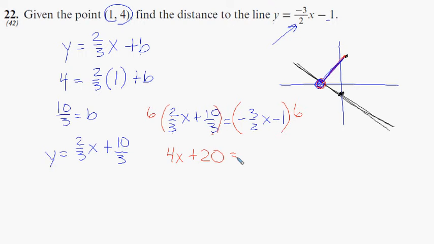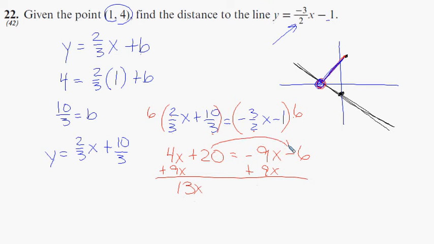You should be able to follow all of that math pretty easily here. 2 into 6 is 3. I'm just canceling here, okay? And so that gives me -9x, and then here it's -6. Now it's just math. Let's go plus 9x on both sides. This gives me 13x, and then, of course, bring this 20 over here. That gives me -26. Oh, nice. x is going to come out to be -2.